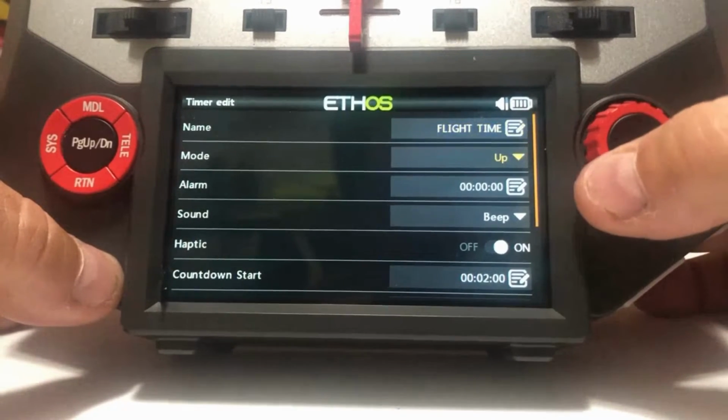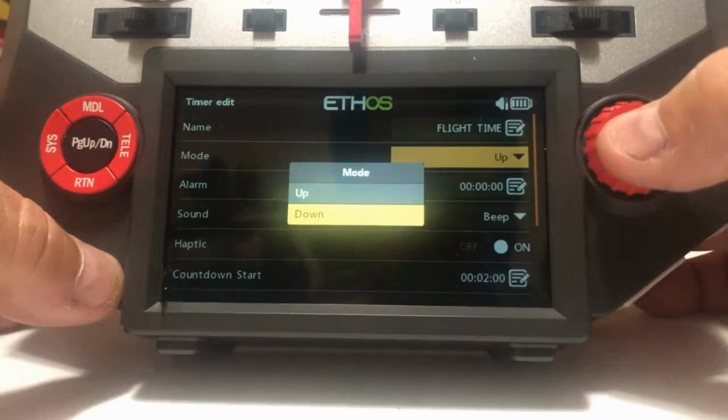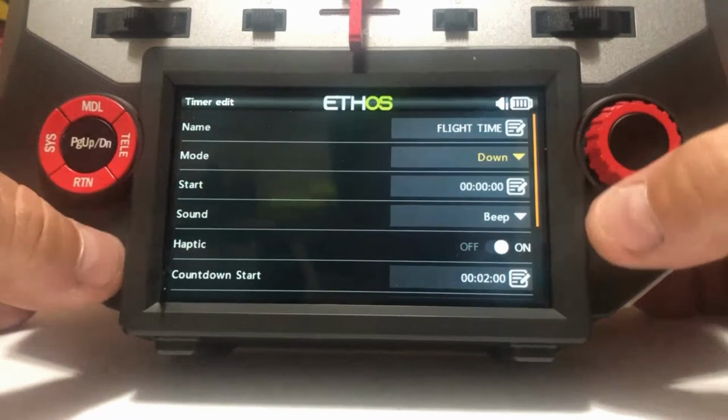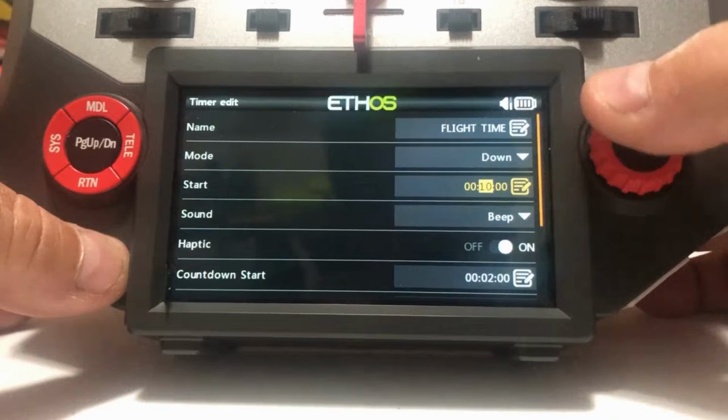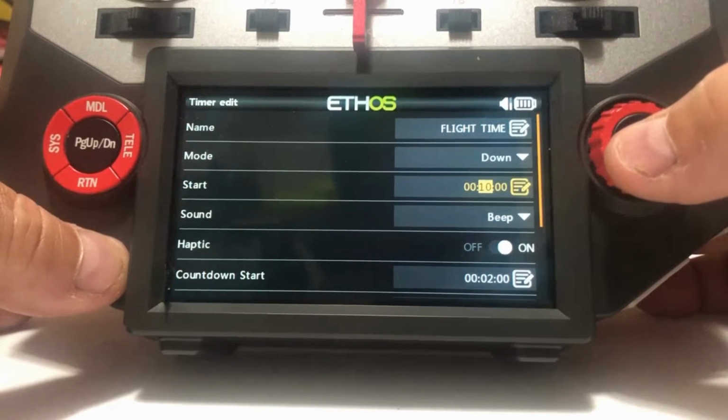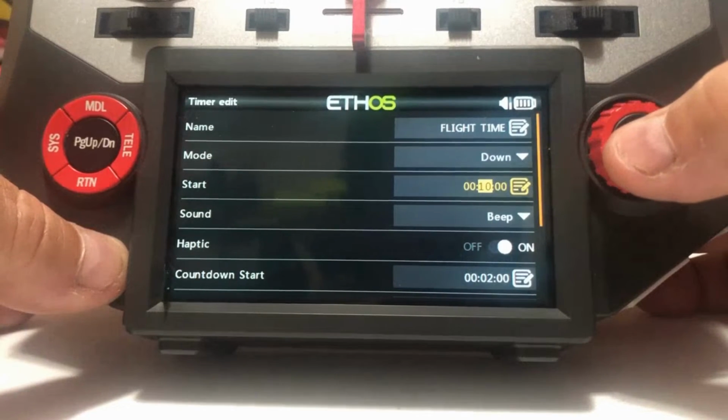Return. I want it to count down. Set the timer for, we'll go 10 minutes on a GOB 500. That's not 3D, that would be like sport flying.